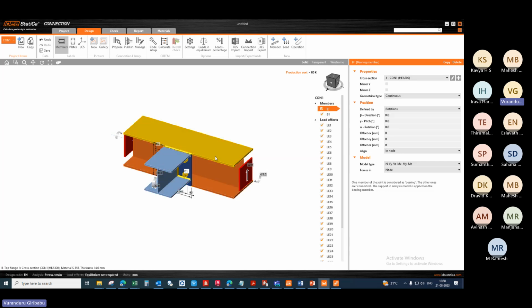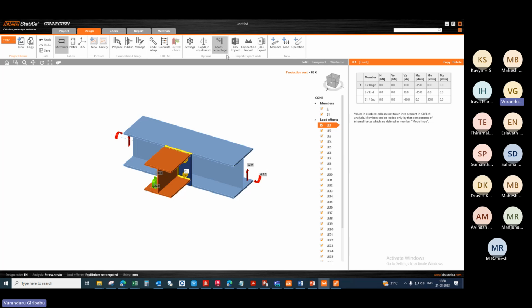This is already a bearing member for us. We are not designing this member. We are designing this beam with this connection. So we have to apply forces for only this one beam. So after importing the forces, you can make the change like this, it is only one load. It's not a load in equilibrium. Then those 2 members will go actually. So it went. Only one member is there, right? You should tick this one, then it will go. See, only the LE1 which we are going to design, the forces are there. Now we can design it for this one.